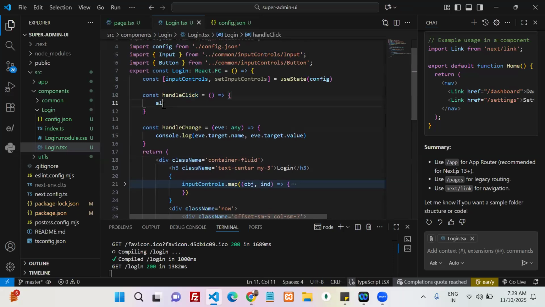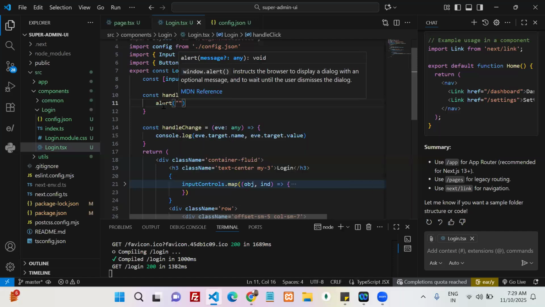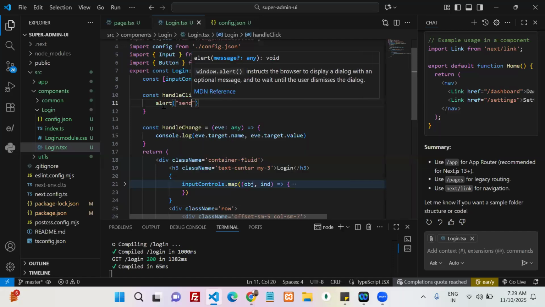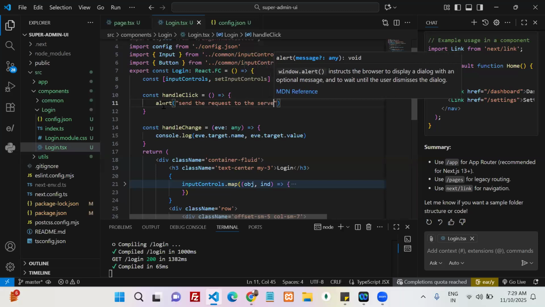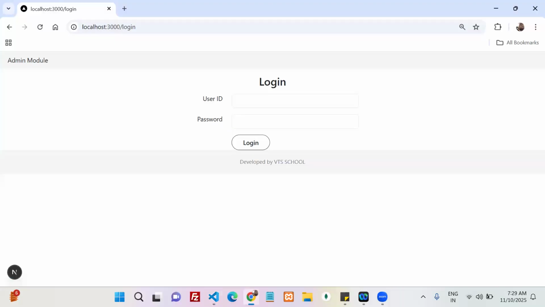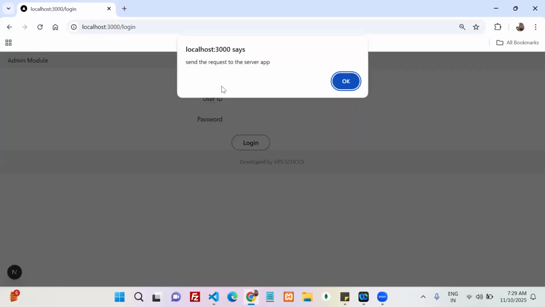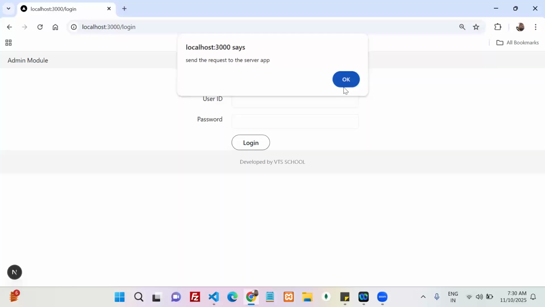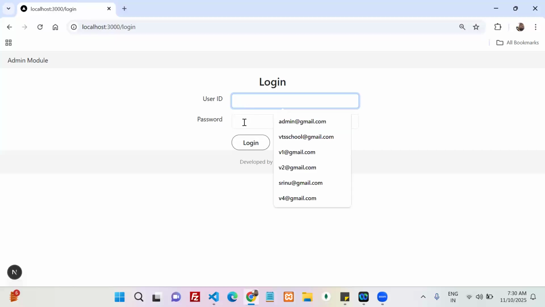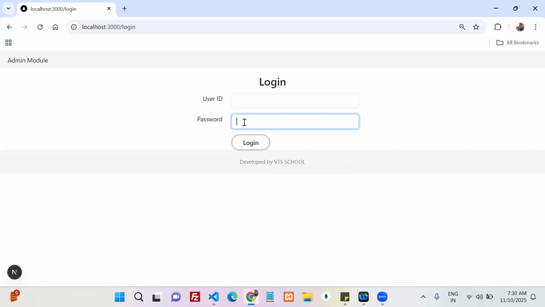Now, at the time of clicking on the button, you are sending the request to the server application. If I click on login, see, it is sending the request to the server application. Is it recommended to send the request without data? No, sir.